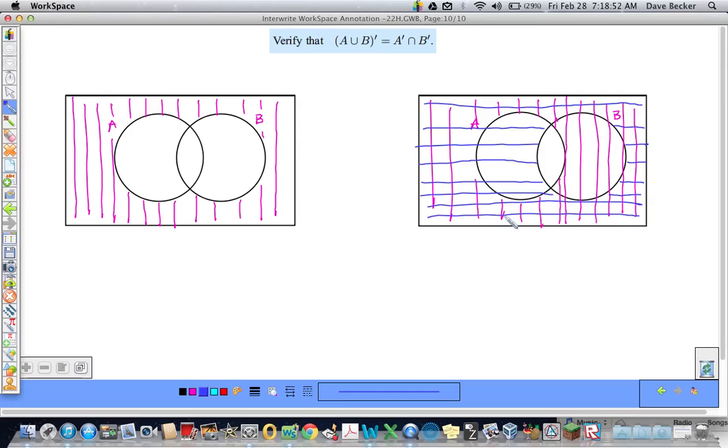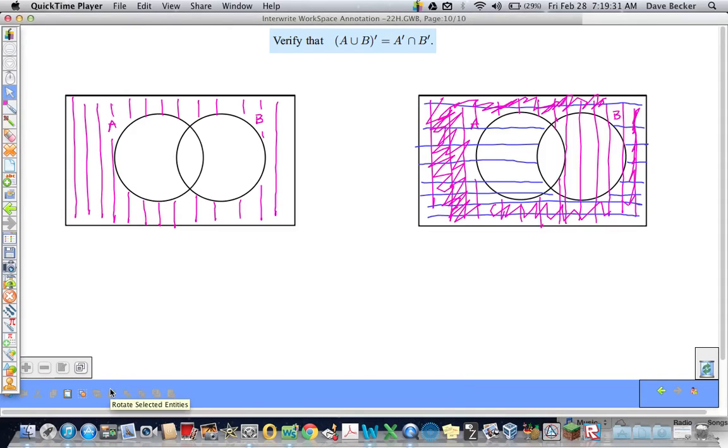Done. Okay. So the intersection, where I have, I'm going to put a pinky here as well, where I have the intersection, and not just horizontal or not just vertical lines. That is the set that we're talking about. So if you look at that, that's everything outside the circles again. So using a Venn diagram, I have proven that A union B naught is equal to A naught intersect B naught. Was that a beautiful thing? I think that it was. I hope you enjoyed it.